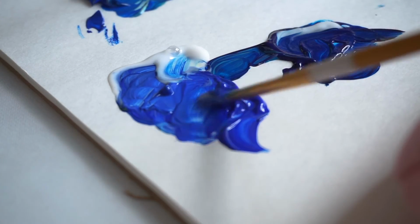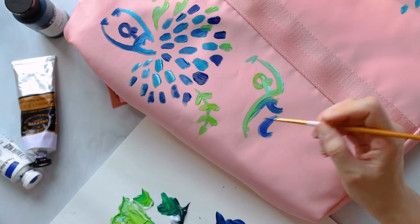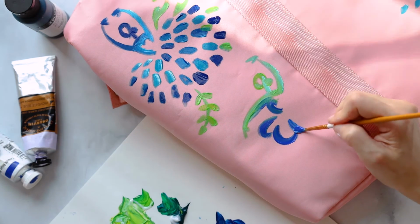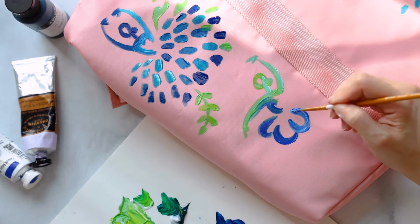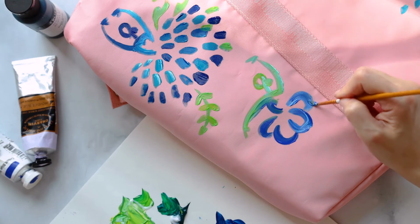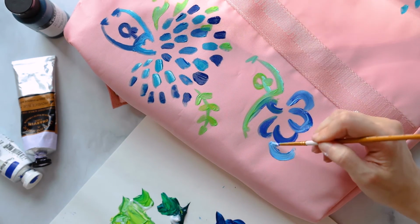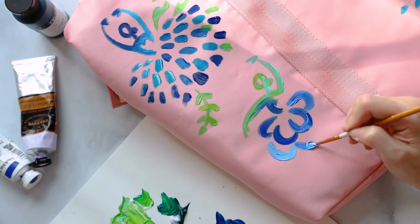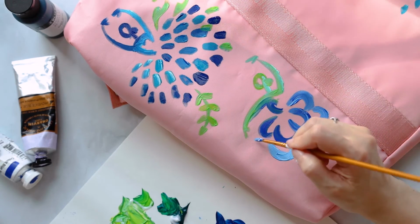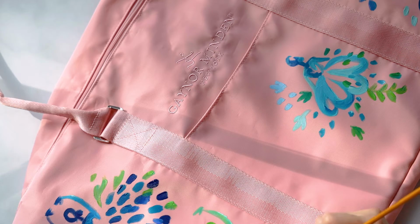Back to this painting though, I'm going to pick up some blue to add a little bit more dimension and have a two-tone kind of effect going on here. And so I'm going back to these sort of U-type shapes. And again, not over mixing my colors because I really love how it looks when you don't really mix them that well, and then you have these striations of color that alternate between a darker blue and a lighter blue. Honestly, this is one of those things where through trial and error, I discovered that I really like this effect. And there's a good deal of trial and error involved in painting and in art. And so just go with the flow and see where it takes you.